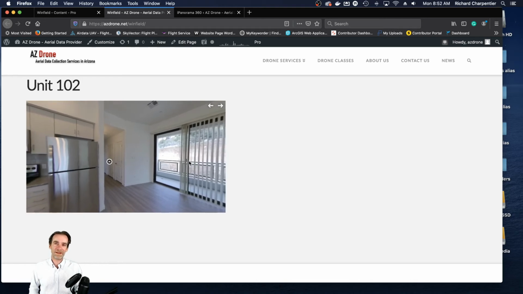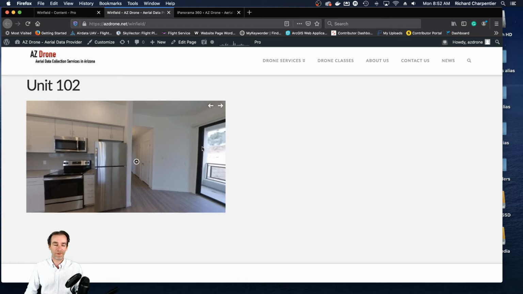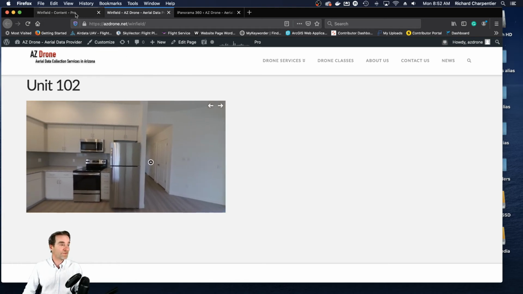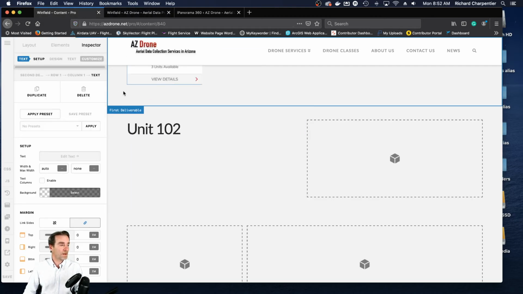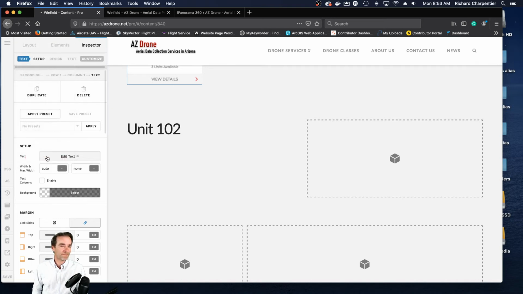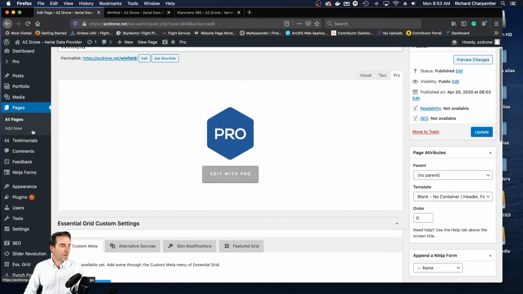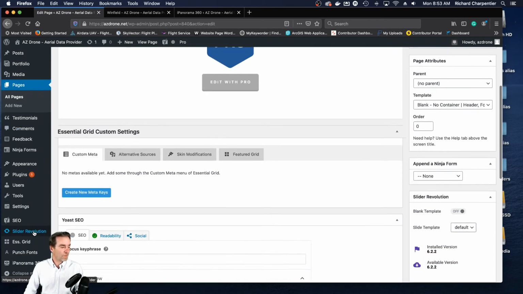I think you get the idea of iPanorama 360, which is the plugin for WordPress. Like I said, there are other plugins. For instance, let's close out of this. Before we are done, I'm just going back to the main menu of WordPress really fast. You can do 360 panoramas and virtual tours with Slider Revolution as well. So I'm just down here looking at Slider Revolution.